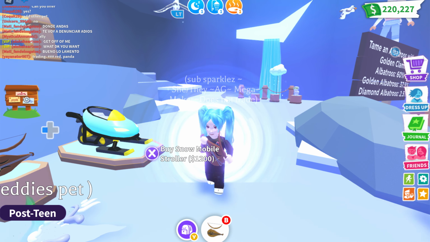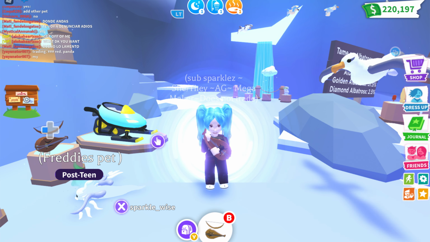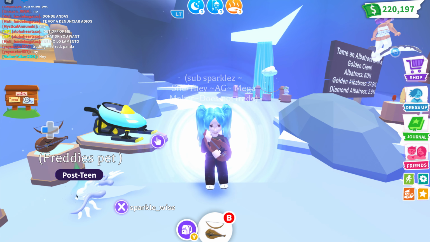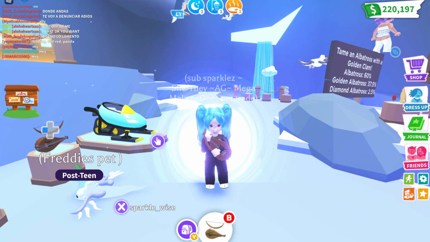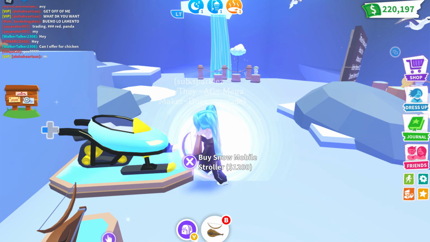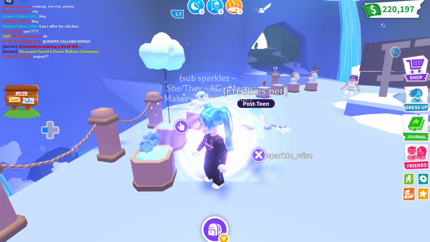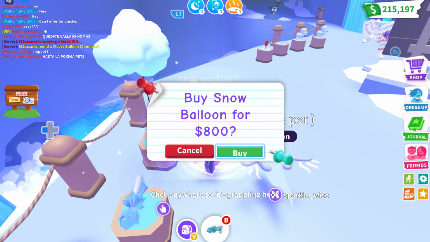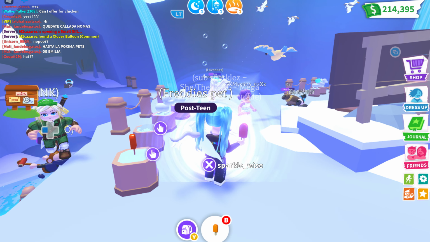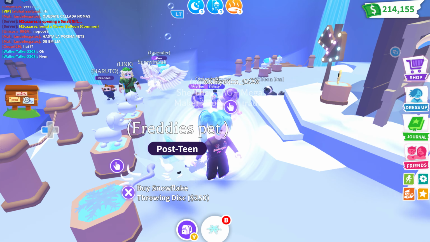Yes. Okay, check it out, you guys. The violin. Let's hear it. I think I need to turn it up a little bit. Ooh. That is cool. The tundra violin. And of course, let me just make sure I've got everything. What's this? Ice grapple for 5,000. Whew, why they make everything so expensive? Snow balloon. Aw, that is adorable. Ice lolly? Okay, I will take an ice lolly. Snowflake throwing disc.